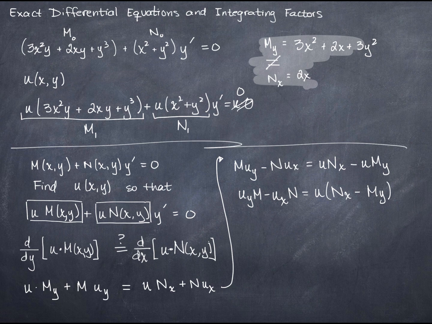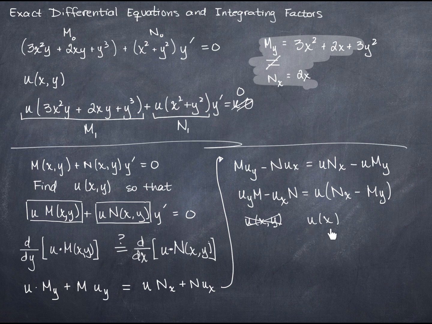But what we can do is make an assumption. With the tools that we have at our disposal, we can say, imagine with me for the moment that u is not a function of x and y, but just a function of x. In other words, there are no y's in it. Let's make that assumption just for the moment. Then when I look back at this line right here, I get this additional information. If u is only a function of x, then when I take its derivative with respect to x, I get a new function. U sub x will be a function.